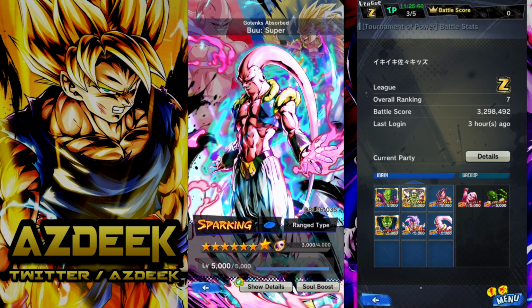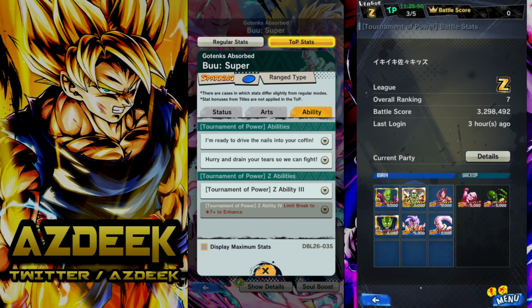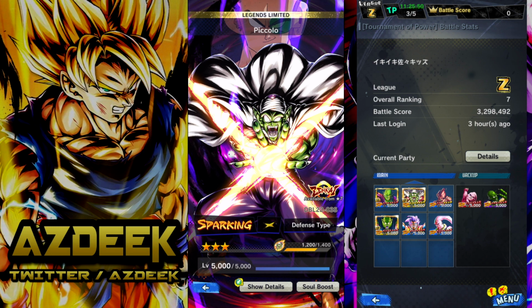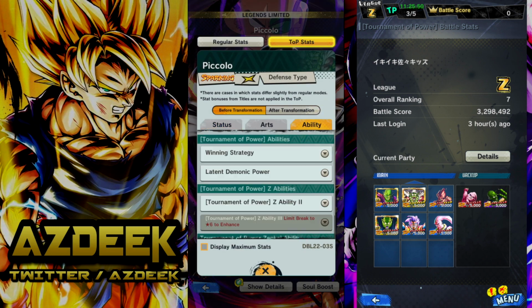And as for the next 2 units, or basically your damage dealers, you have Bootanks and the LF Zenkai Piccolo. So first of all, the Bootanks right here, he's able to get a blue card on the very first turn. So at the start of turn, he does get 100% to special move gauge, as well as getting 30% to damage inflicted. So you have the potential to just straight up snipe a red unit, which is going to pair extremely well with your yellow units. And like I said, Bootanks does pair with the yellow units, right? Because he's able to go ahead and cover this guy's weakness, which is the red units.